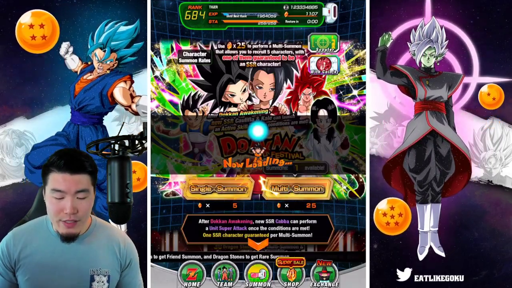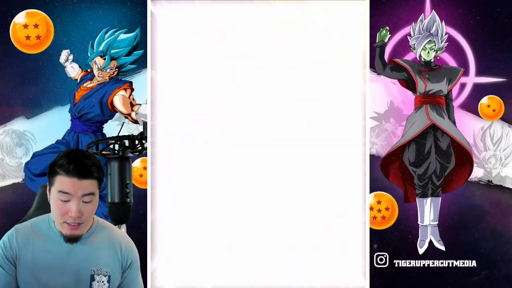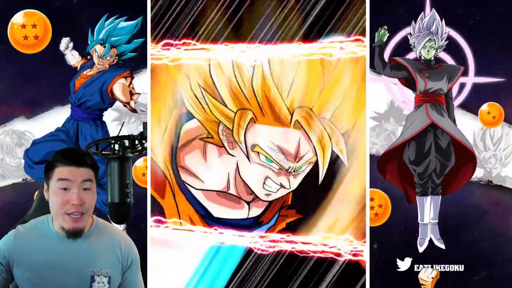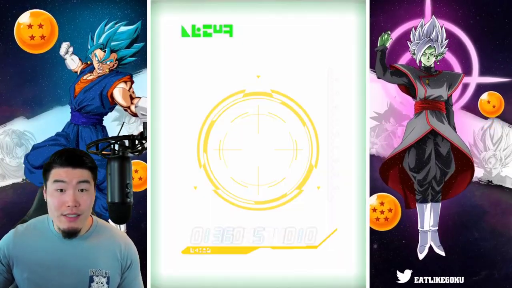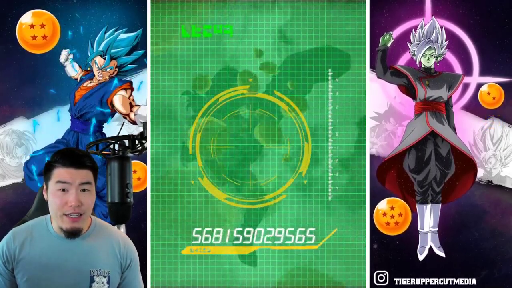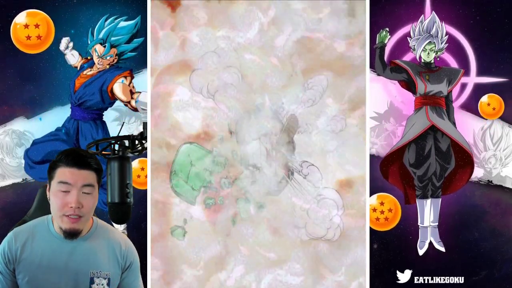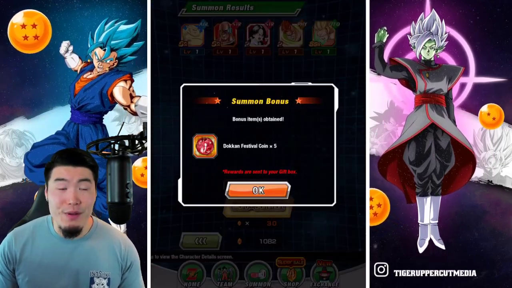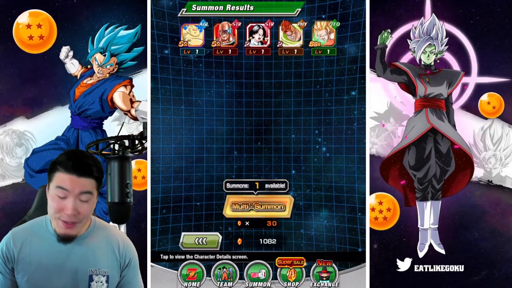First multi, 25 stones. Now, I don't think this is actually discounted because we only get 5 characters, so it's basically a half multi. But it will get us to that eventual third step for the guaranteed featured unit, which I hope is Kale and Caulifla. But I could also use some more Videls. Who else on this banner do I actually need? Gogeta's rainbowed, Hit's rainbowed, Goku's rainbowed. And I guess I only need the main units and Videl. So 3 out of 7. I've seen worse odds for me, so that's not too bad.